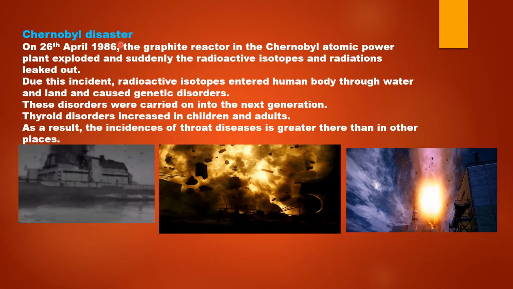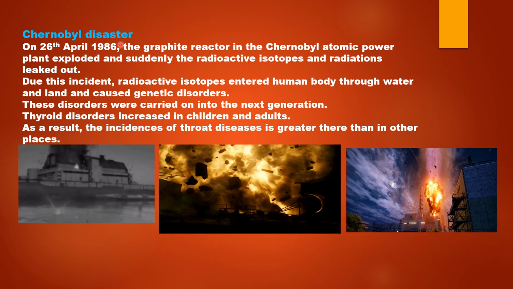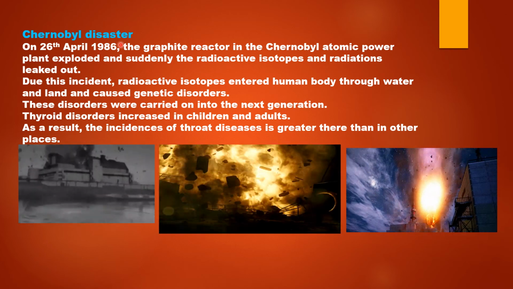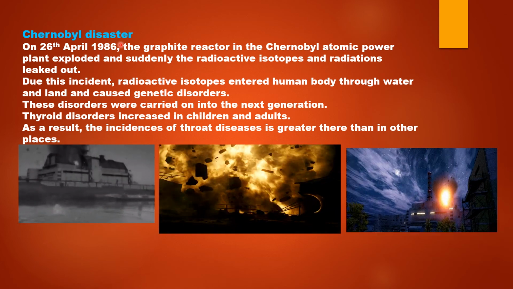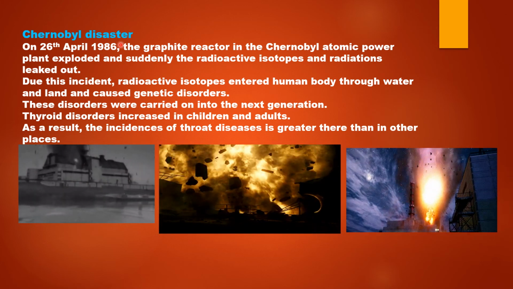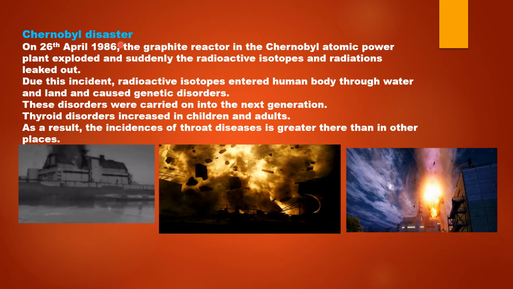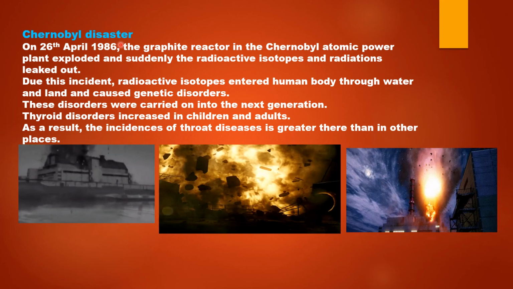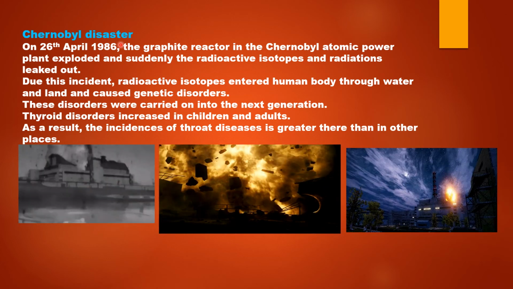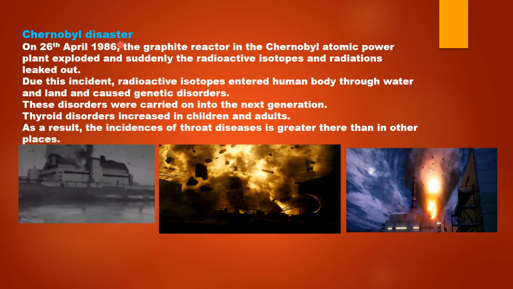The Chernobyl disaster. The Chernobyl disaster was an accident which took place in the year 1986 at the Chernobyl nuclear power station in the Soviet Union. It was one of the worst disasters in the history of nuclear power stations. The power station consisted of 4 reactors, each capable of producing 1000 megawatts of electric power.